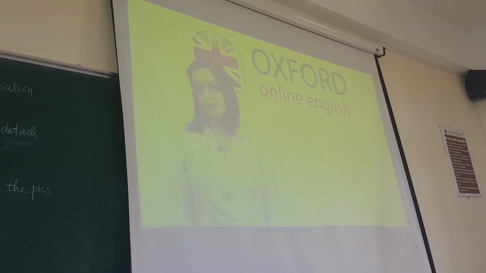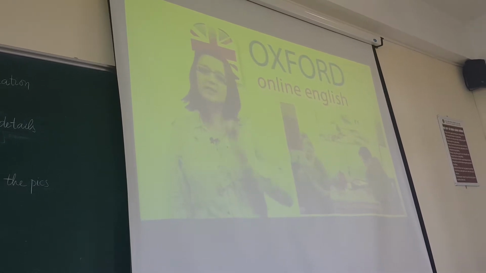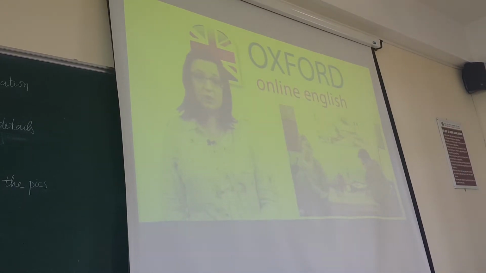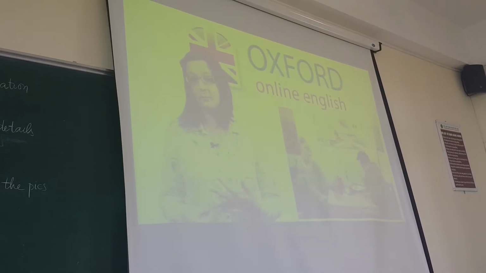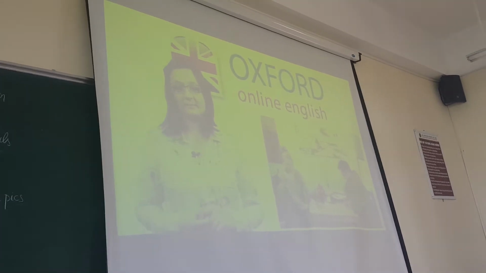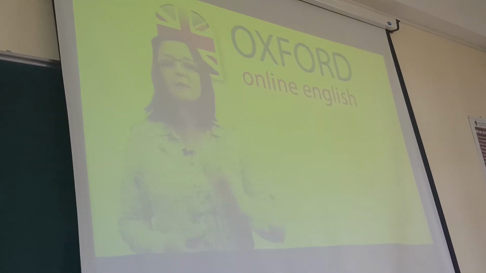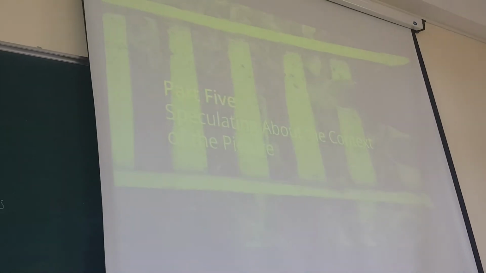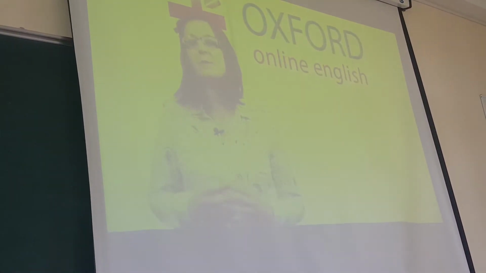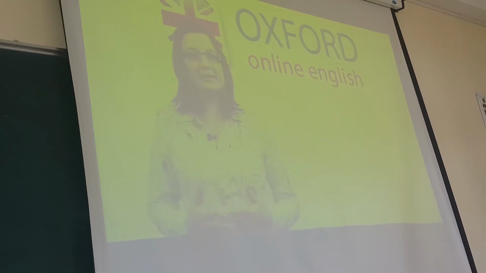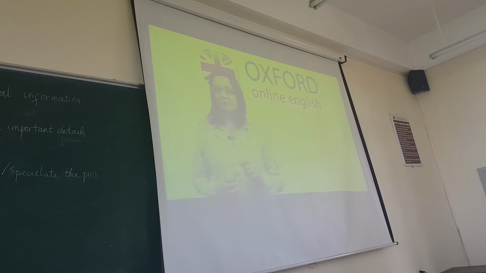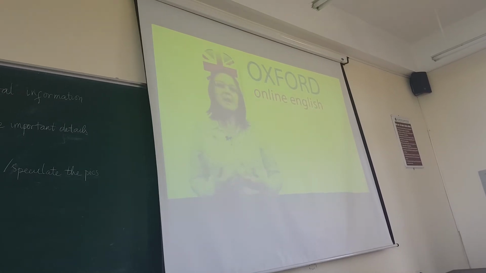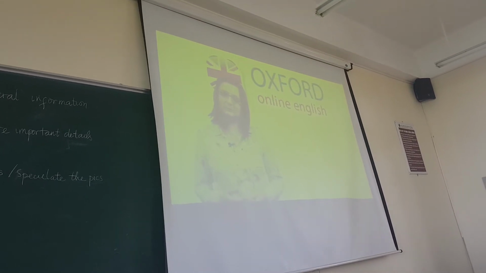Okay, now it's your turn. Can you make 4 sentences to speculate about this picture using the language you've learned in this section? Pause the video and think about your answers. Now you have one more thing to do. When you speculate, you can speculate about what you can see in the picture. However, you can, and you should, speculate about what you can't see too.